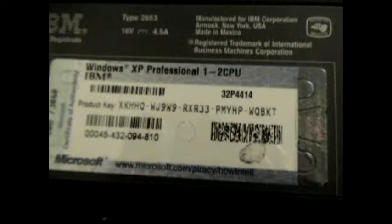I don't care if you copy that because I'm not using Windows XP, and I don't ever plan on using it. Now let's open her up.